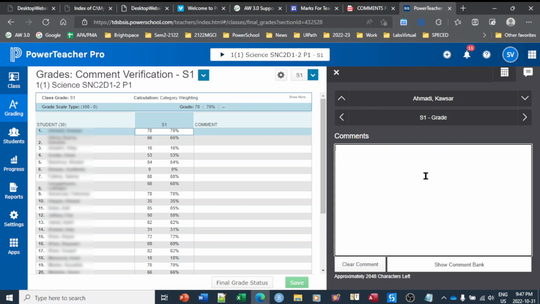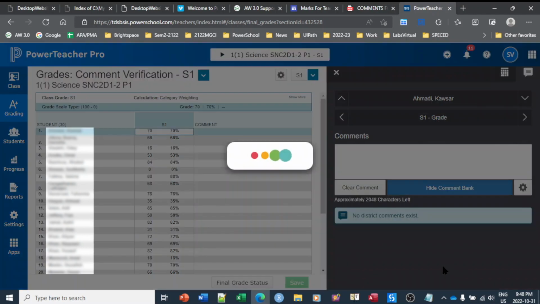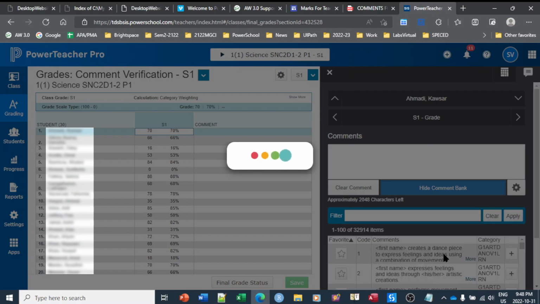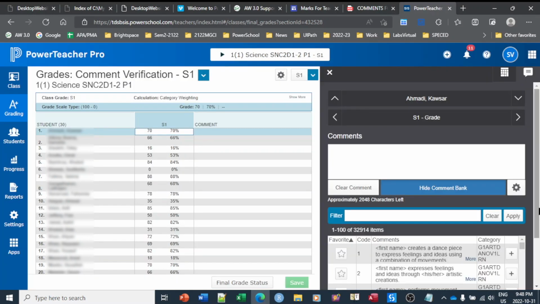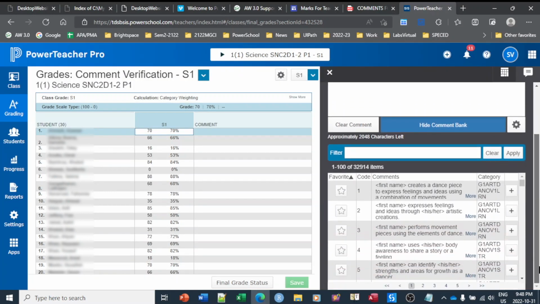Now you can also add the comment from a comment bank if you already have it selected. So let's see the options that we have here. I selected show comment bank, and it has opened the comment bank.